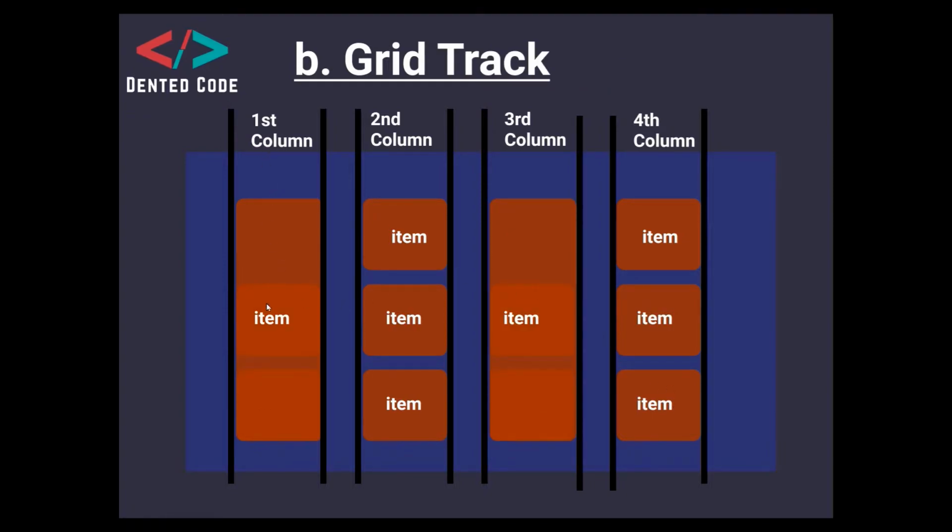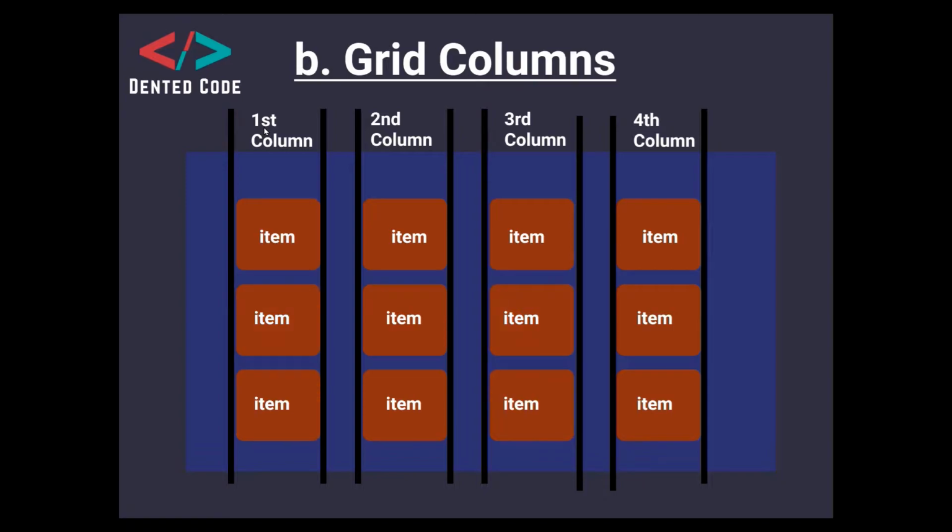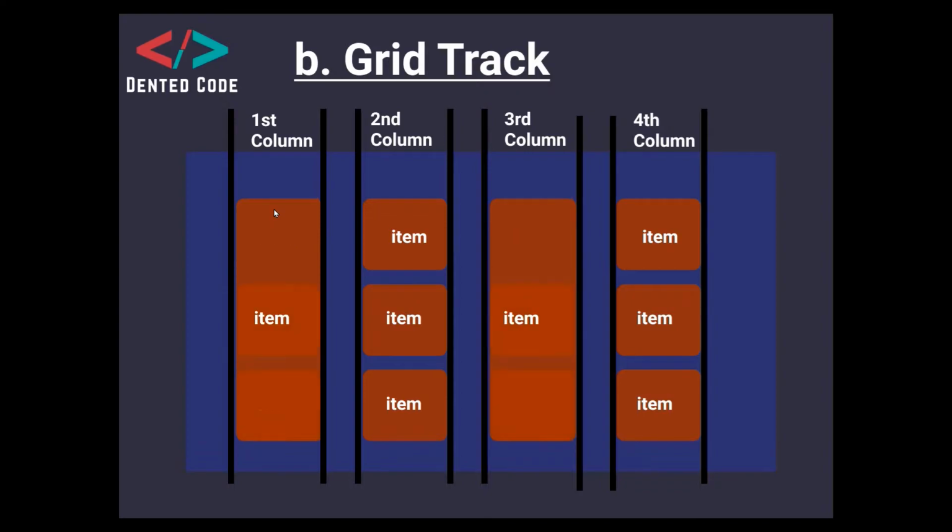This one is called the lines, line 1 and line 2. So anything between the lines is items. And if you consider the whole row with the items in there, between the starting and end line, the item inside is also called grid tracks. This one and this one are column tracks.